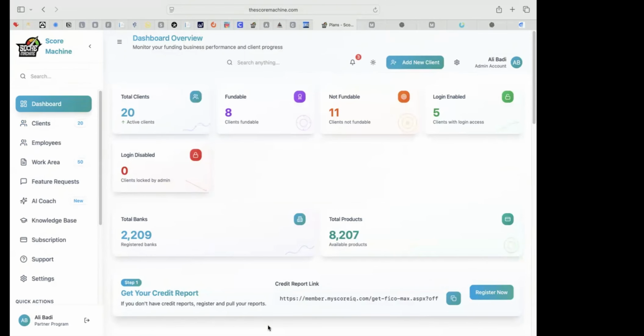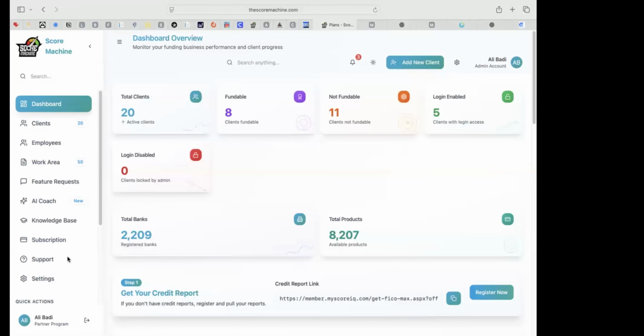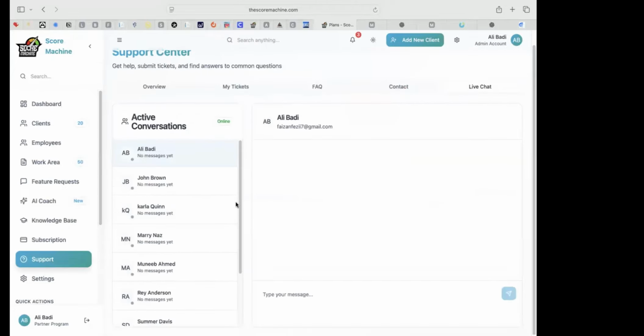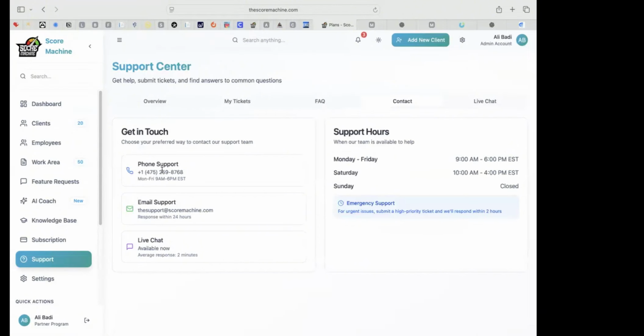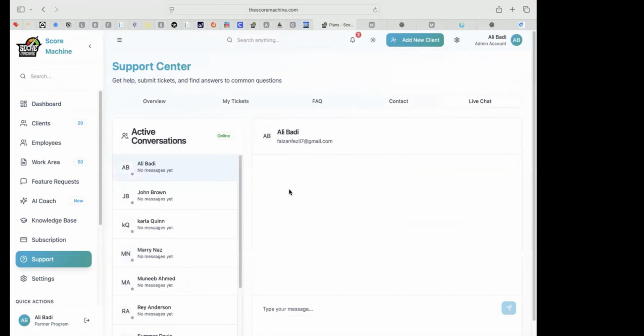I saw somebody put in the chat, how do I change my payment method? I would say go ahead and reach out to support so that the support team will be able to assist you with that. There's a support tab on that dashboard. Simply click right here on support. You can call the number under the contact list and let them know you want to change your card on file, or you can chat with them live by typing there. If you call, someone is always available to answer the phone.